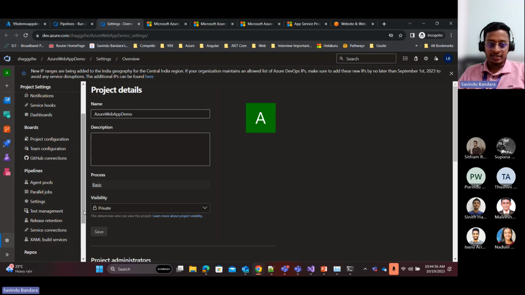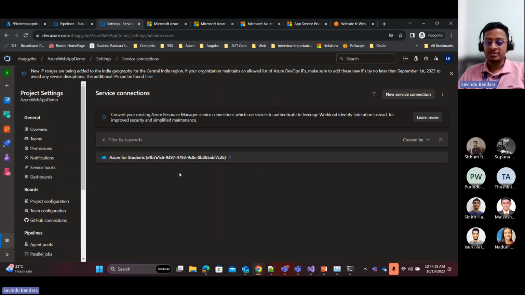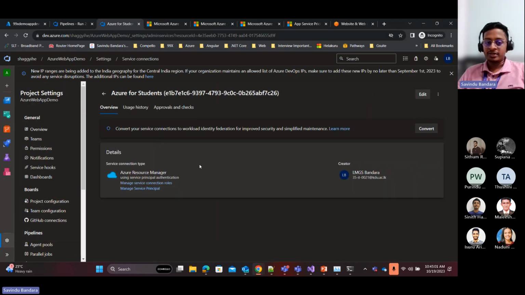You can see here there is a section called Service Connection. There you can see I have authorized this using Azure Resource Manager. If you really need to deploy into a particular Azure resource, you have to configure this, else it won't be able to deploy your changes, because from the Azure side it is rejecting taking these artifacts from the build pipeline.